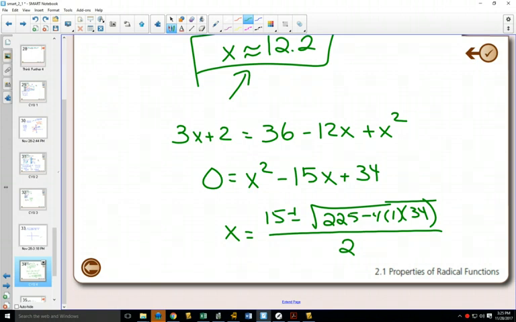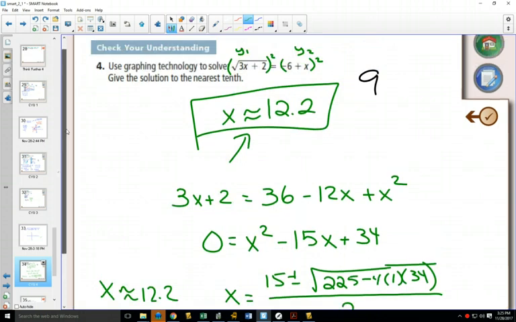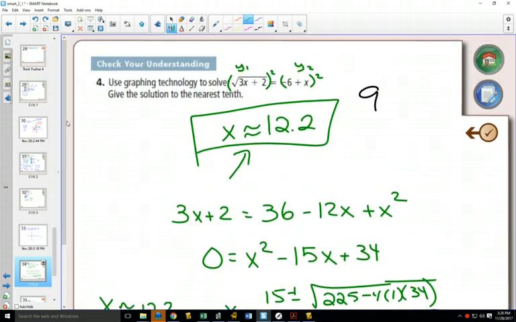But just like log equations that we've solved, when you solve a radical equation, you always have to check your answers. So one of these answers will be the 12.2. The other one, when you subtract 15 minus this, you get something like 2 point something. I can't remember what it was. If I look at that, can you see that if you plugged in something less than 6 into here, that you will get a negative answer on the right? And square roots are always positive, so that's why the one answer doesn't exist.